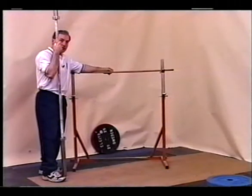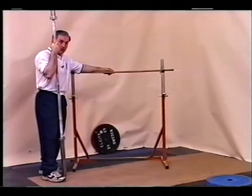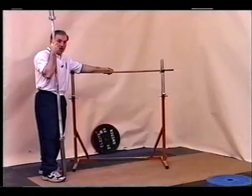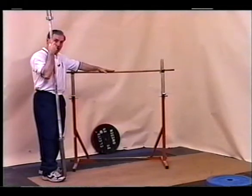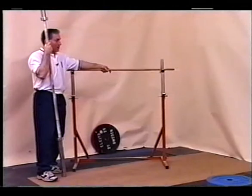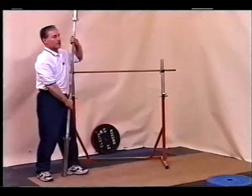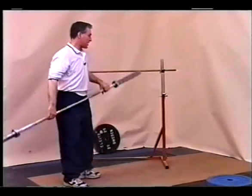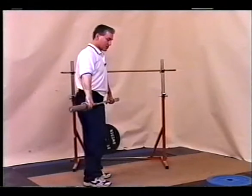Another device that can be used as a height gauge, and actually the first one that I ever saw, was developed by Tommy Kono, one of the world's greatest lifters who represented the United States for many years, and also one of the most renowned coaches in the world. He would take two squat racks, place a stick across the racks, and put a rubber band at one or both ends of the stick to keep it from jumping off the racks when he hit it during the pull. This apparatus, as with any height gauge, can be used in this kind of fashion.